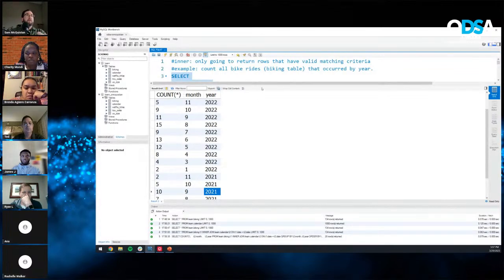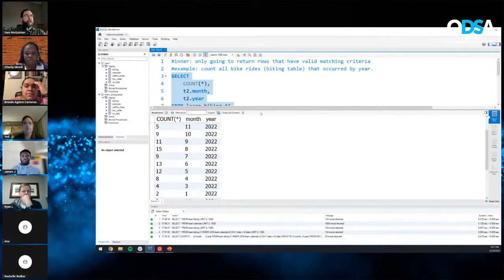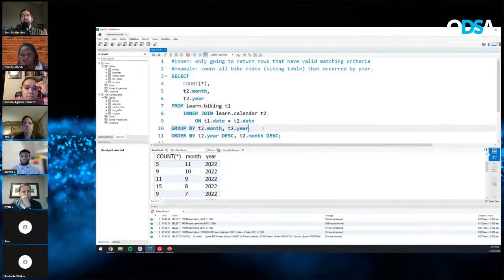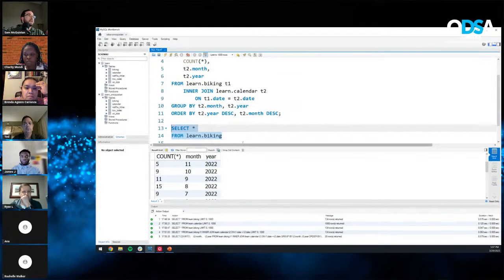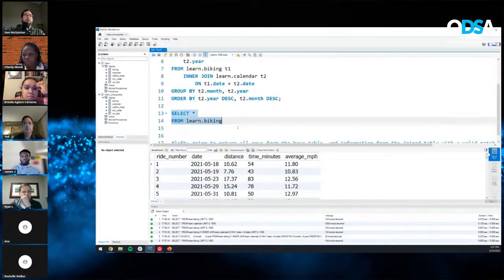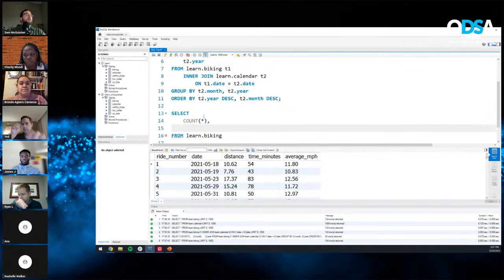So this would be an example of joining the data together and then applying an aggregate to understand something that would be a little bit more tricky to figure out on the base table. Because if we didn't join this table, let's look at what it would look like if we wanted to count the number of rides we had on the biking table without using a join. If we look at what this biking table looks like, we have all the ride numbers. So we could still use the count star to return all of our records on that table. But the only date column that we have here is our actual date, which contains the year, the month, and the day.